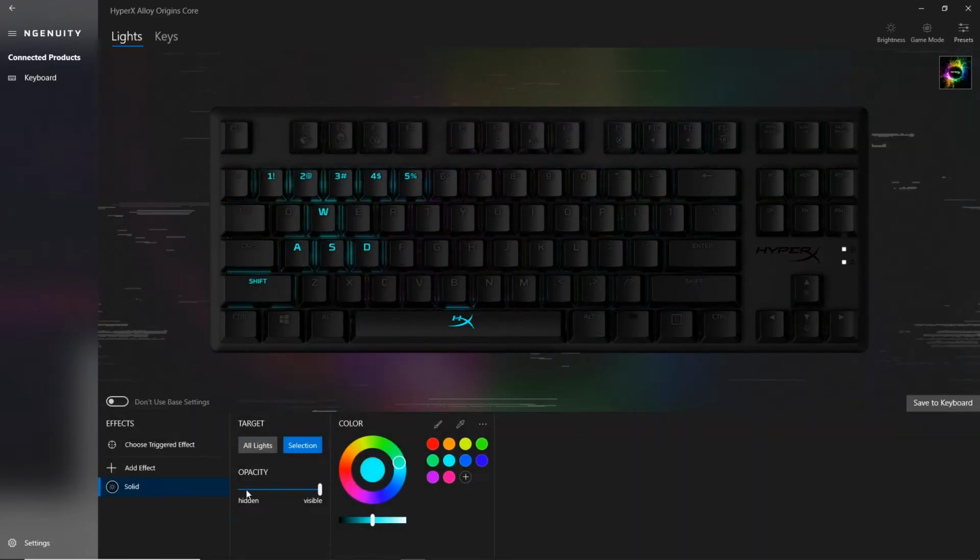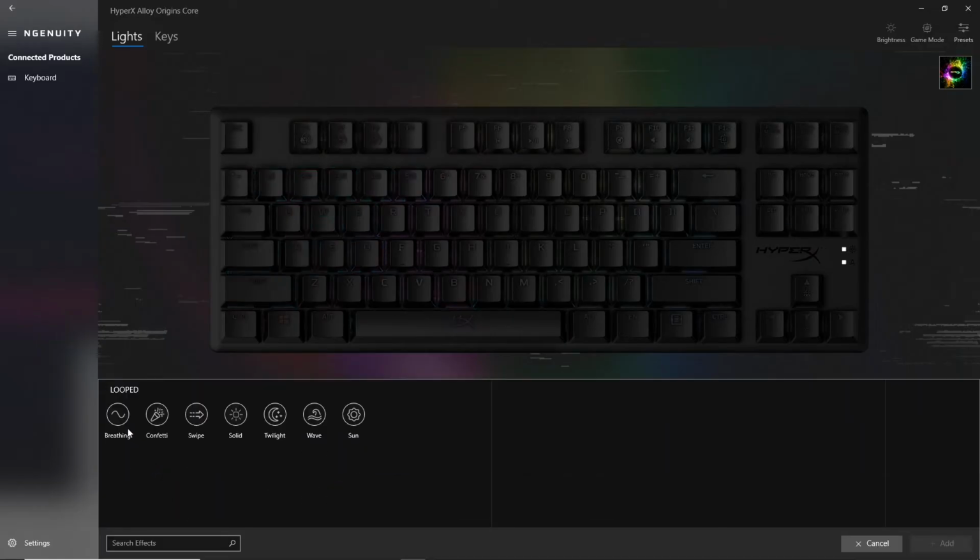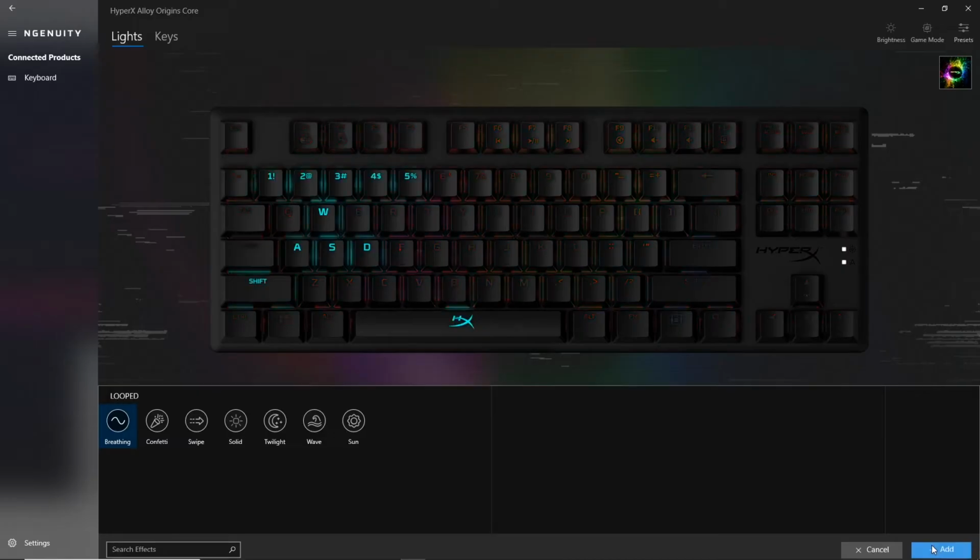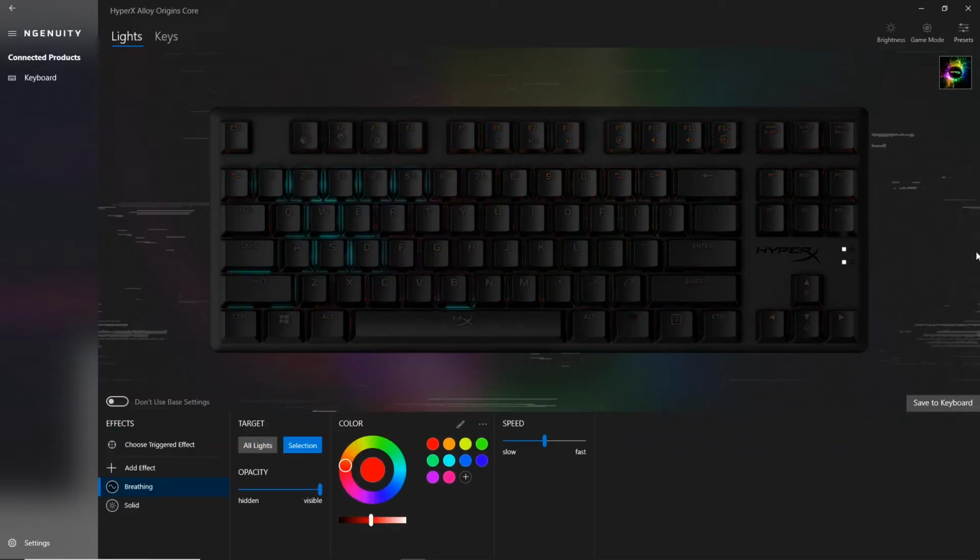Now of course you can add more than one effect to each preset. You can layer as many effects as you want. So I'm going to choose a breathing effect. Select the keys, I don't want to add to the whole keyboard. And you can select various keys by dragging the left mouse button. Again, if you want, you can change the colour, change the speed. Usually I like to save each preset after each change I make, just to force a habit.